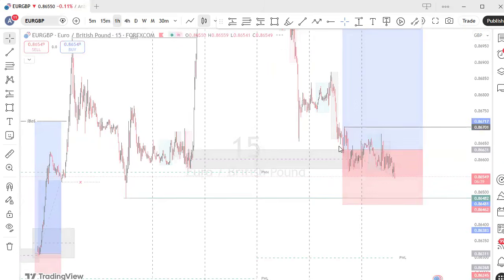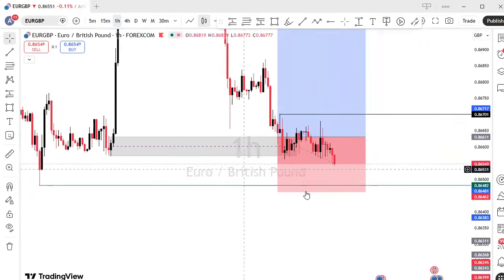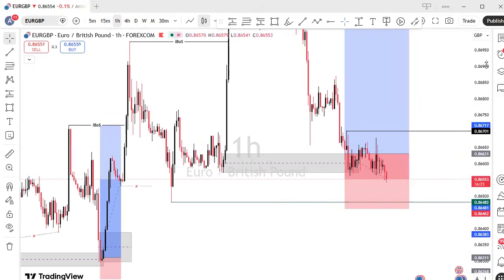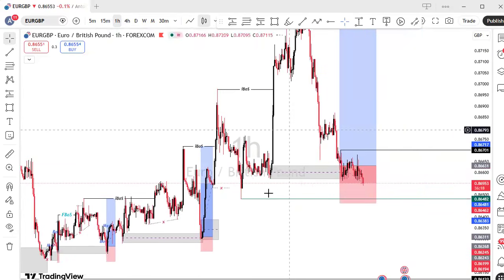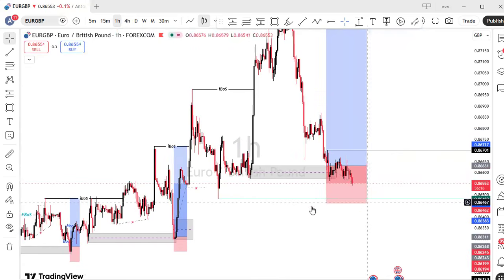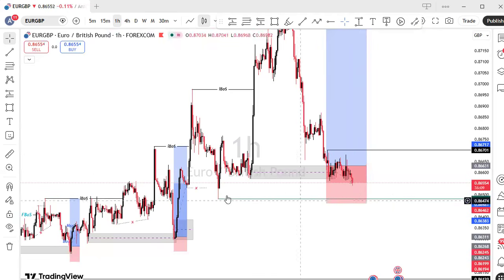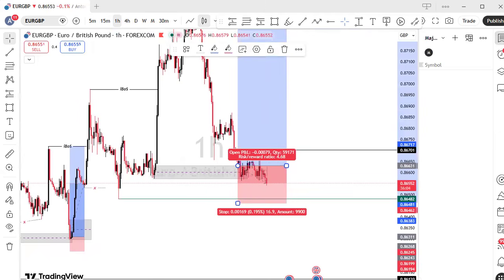If by any means the market pushes down and closes with a 1 hour candle below this low, if you see a 1 hour candle closing below this zone, then that means this setup has been violated. So you don't look for any other buying opportunities, because that means we'll have a change of character to the downside. Okay. So if you have a 1 hour candle closing, then you change your bias. But if it's just a wick, then the setup still remains valid. Okay, so that is it on this pair.